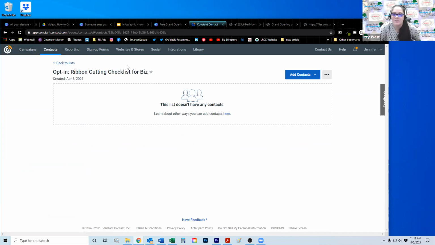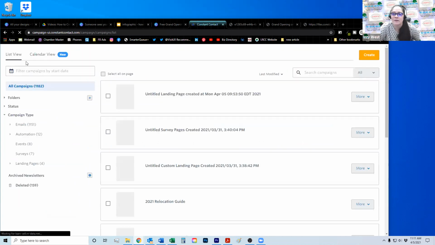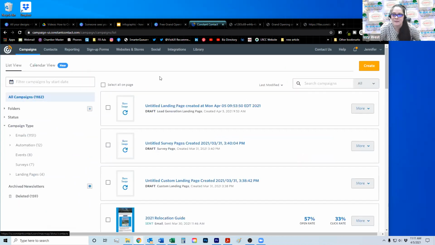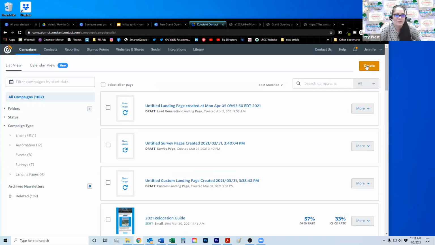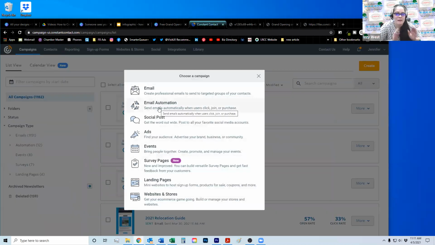Then, let's see, we're going to go to campaigns. So again, in Constant Contact campaigns, we're going to create our email autoresponder. So I've clicked on create, and we want email automation. Again, we want things to be working in the background for us while we're busy talking to people or asleep or whatever it is.